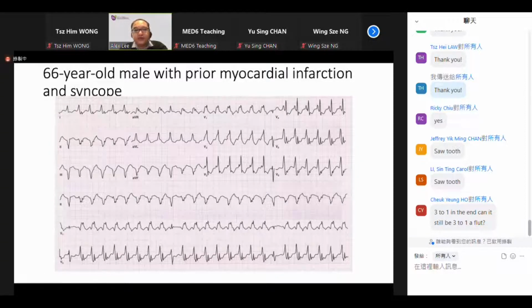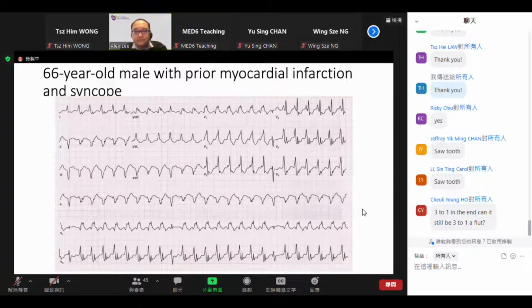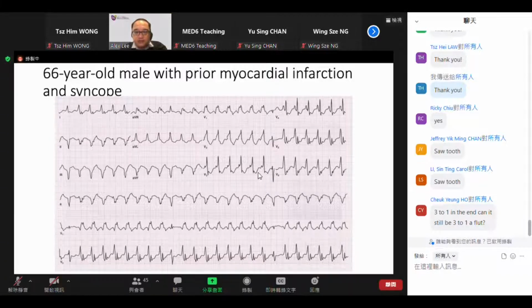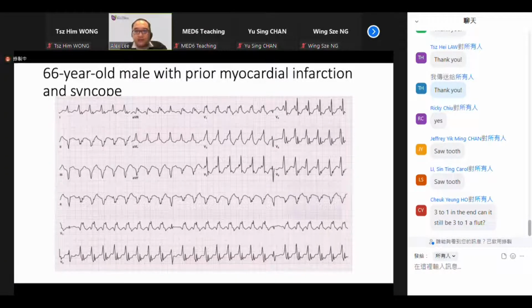Is there any other differential diagnosis? What type of tachycardia is this? Is this a narrow complex or wide complex tachycardia? A wide complex. Okay, so in a patient with wide complex tachycardia, apart from right bundle branch block, any other differential diagnosis? Actually, we have just discussed this in the previous case. It could be an SVT with aberrant conduction or bundle branch block. Okay, it can be an SVT with aberrant conduction. Right bundle branch block is one kind of aberrant conduction.